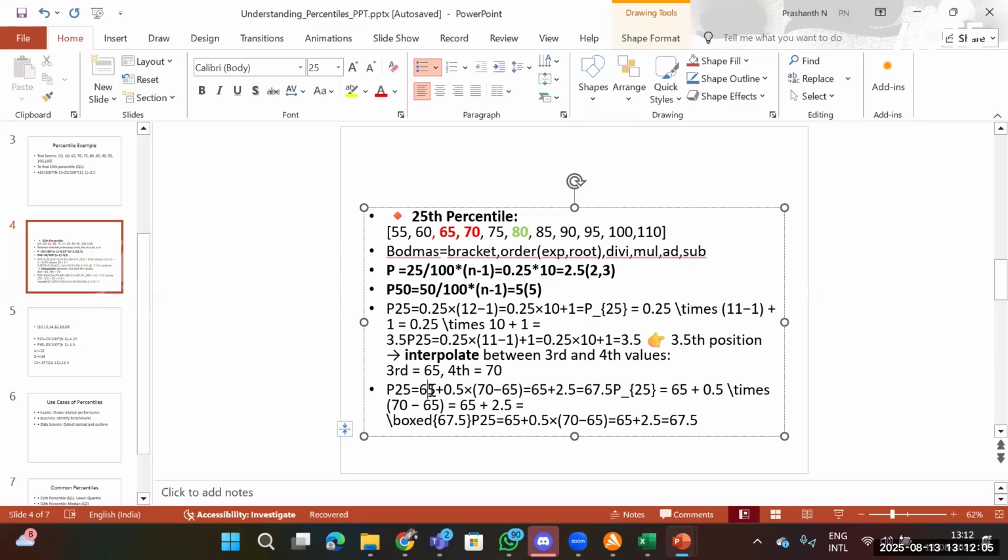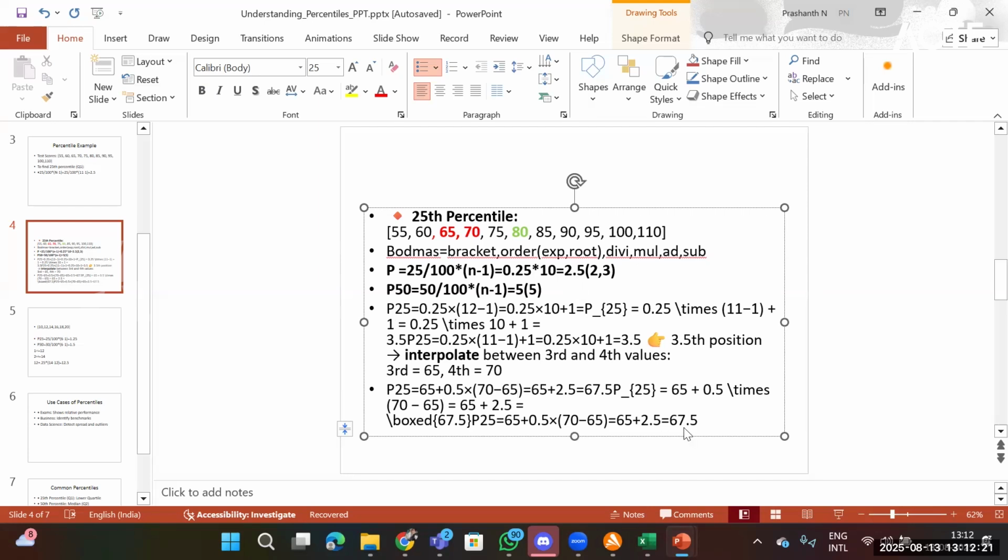It is the lowest value plus the decimal value we got into the highest position minus lowest position. This will be my interpolated value.